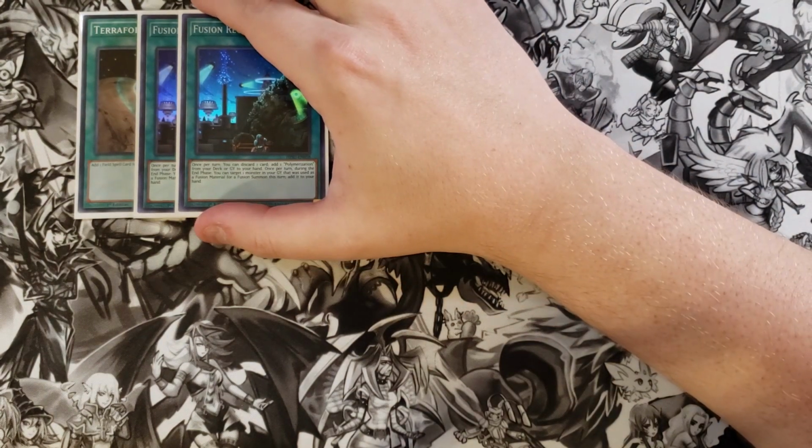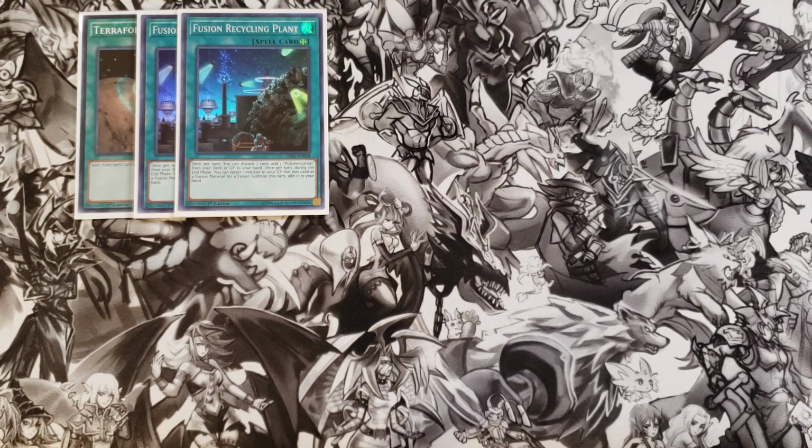Fusion Recycling Plant helps us search our Polymerization and also helps us discard cards from the hand. You can once per turn discard a card to add a Polymerization from your deck or graveyard to your hand, and then once per turn during the end phase, you can target 1 monster in your graveyard that was used as a fusion material for a fusion summon this turn and add that target back to your hand, which is a really good effect just to be able to grab those cards back from the graveyard and put them back in your hand so you can go into additional plays on following turns.